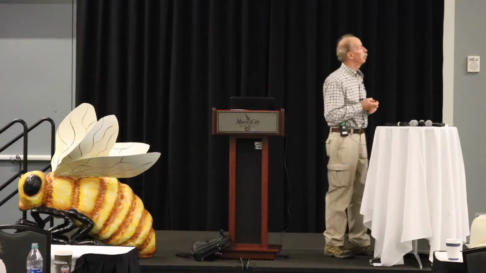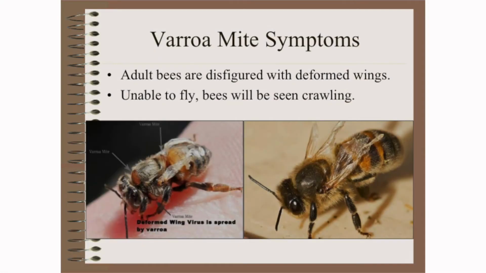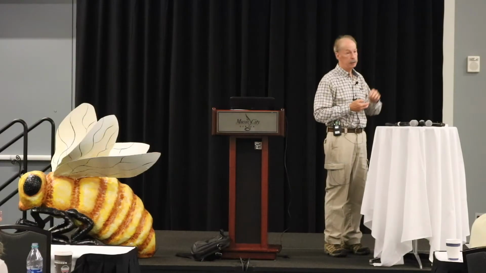So here's a good symptom right here. And we can refer to this, this is a deformed wing symptom. Another person brought me some bees in, a quart jar full of dead bees, so I spread them all out. And the first thing I look for right away, instead of looking right for the mite, I look for deformed wing syndrome. And that tells me you've had varroa mites in there.